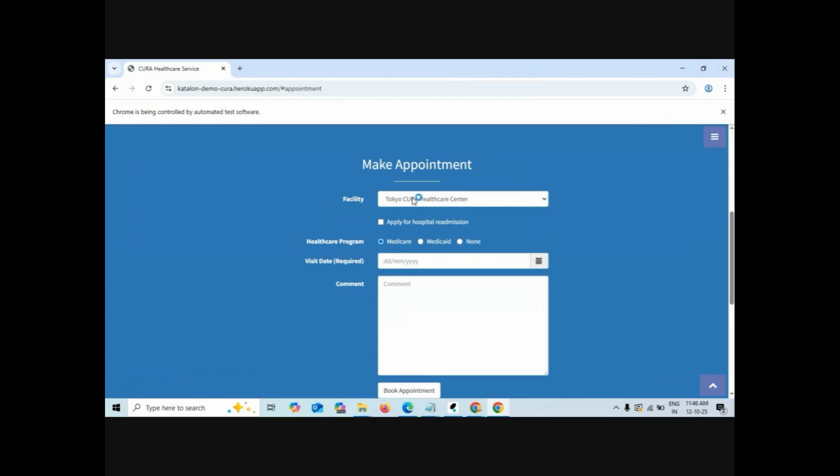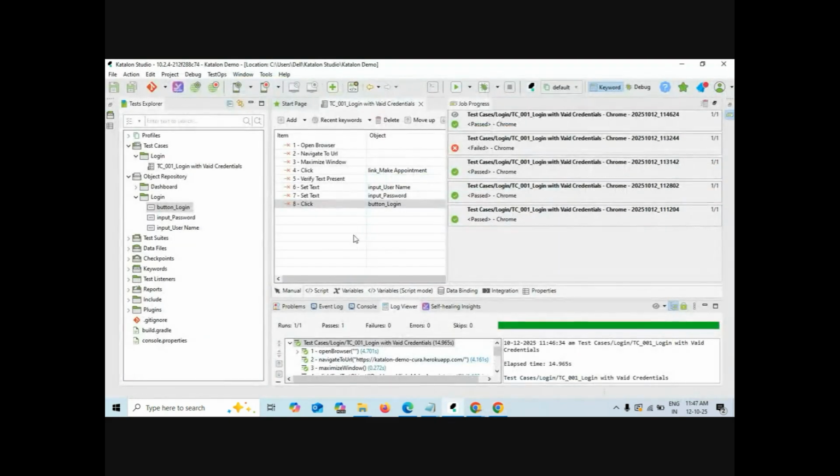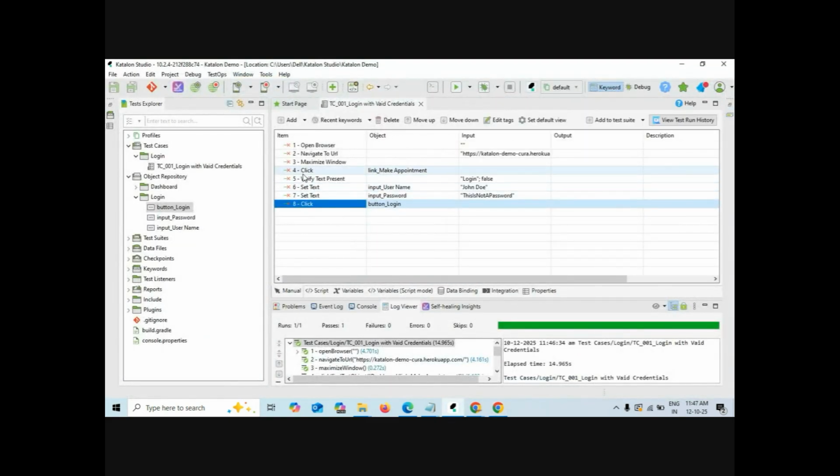So this is the page. So this make appointment came or not, we need to verify and close our test. So I am copying this make appointment and I am verifying. For verifying, we use the same step, verify text present.